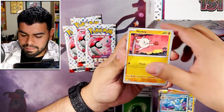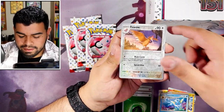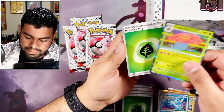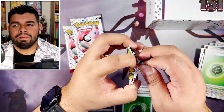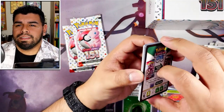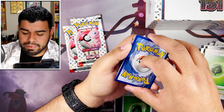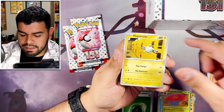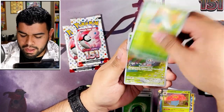Magikarp, Oddish, Mankey, Meowth, Primeape, Onix, Reverse Foil Pidgey, and a couple more reverse foils. Now, what if they had done some of the original artwork on some of these right here? Like, pretty sure what they did in X and Y. Barcode and Generations, right? I'm pretty sure. Ekans, Cubone, Vulpix, Magmortar, Bill's, Golbat, Leftovers, Reverse Foil Oddish.